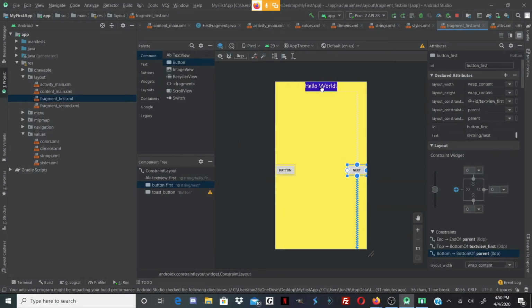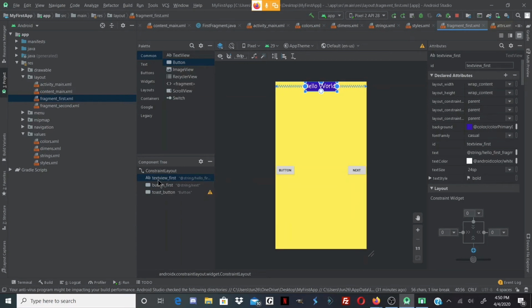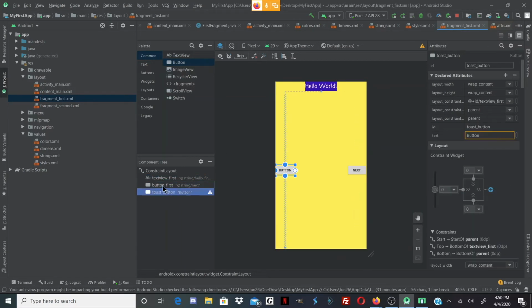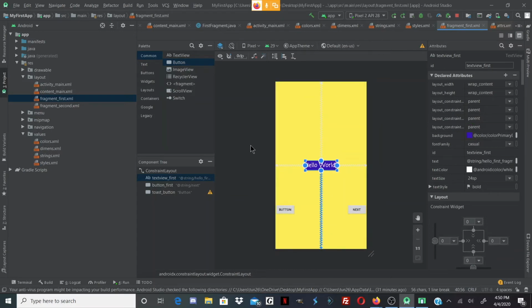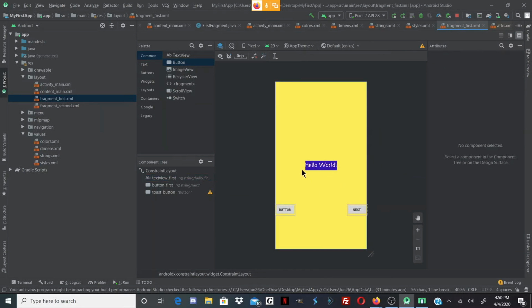Also, if you click just right here, it'll bring you to the text view. You don't have to go over here. If you simply just click on it, it should bring you to that field. So we take this bottom and drag it to the bottom, and there we go. Now we're all where we should be.